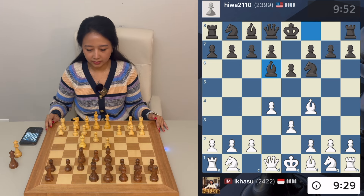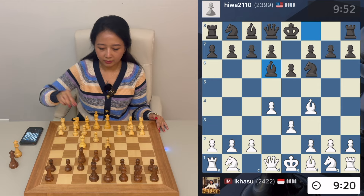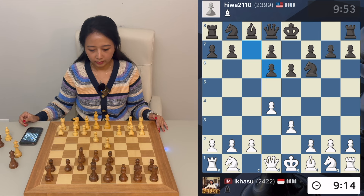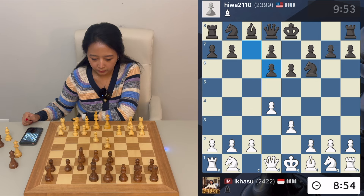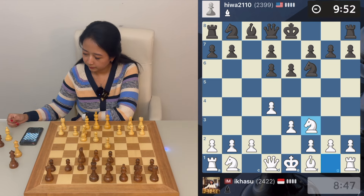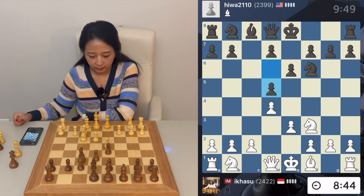He chooses to play e6, so now I can start by playing e3. He plays bishop d6 — this is quite an unusual line. I think I'll just take it, he'll take back for sure, and d5 will come at some point anyway. I don't want to challenge that too much. Let's attack the kingside — bishop d3 is always a move. Let's play faster and more aggressive. Yeah, d5 is there and now bishop d3.